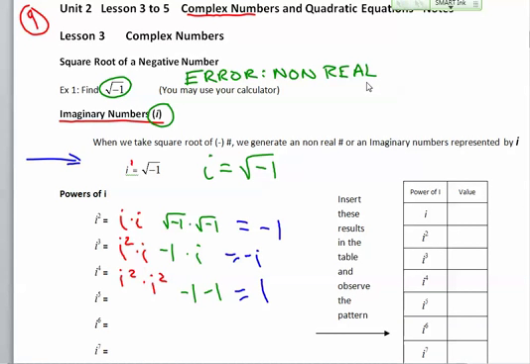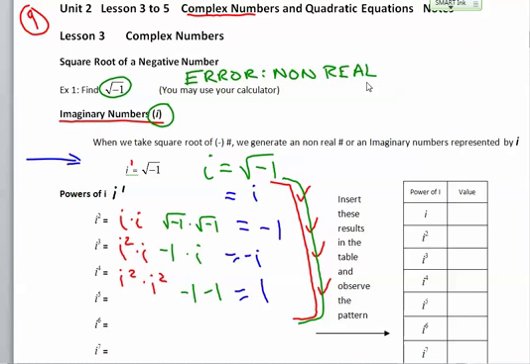So if I then come back up here and include i to the 1st power, which is just i, right here I have my 4-step pattern. i to the 1st power is i, i to the 2nd power is negative 1, i to the 3rd power is negative i, and then i to the 4th power is positive 1. What we're going to see is that pattern is just going to repeat for i to the 5th, 6th, 7th, and 8th. And then it'll keep repeating for 9th, 10th, 11th, and 12th. This is the pattern right here that we're going to memorize or need to know. So let's keep cruising on down below.